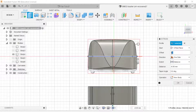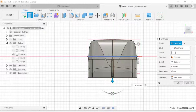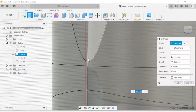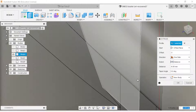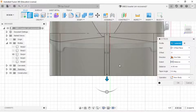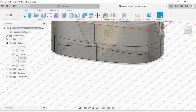Try minus 1, minus 0.5, minus 2, 3, that looks better. So over here we want to make sure where it starts, it's not going to interfere with these shapes over here, so it's nice and flat. And over here, do we have any weird shapes coming up here? Not so much, so we are fine over here. Right, and then we just have to readjust our feet again because we don't want to have so much unnecessary shape. All right, and a new body, everything is good now. And we press OK.